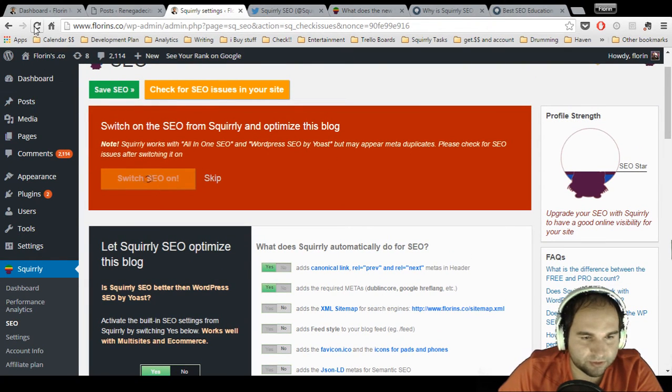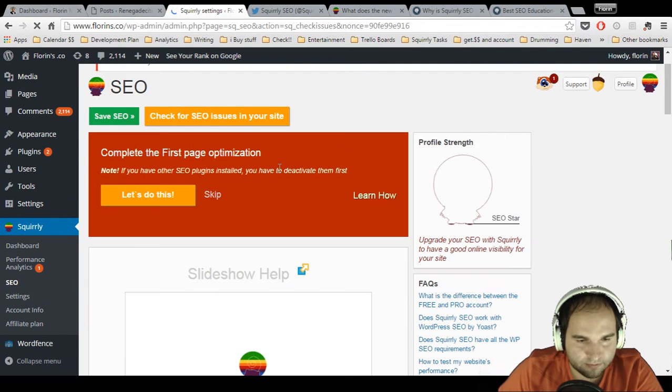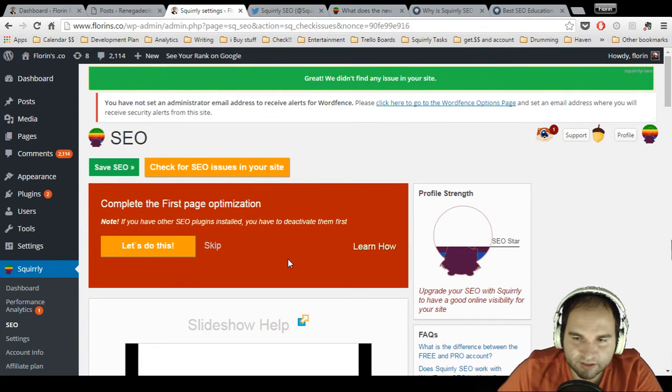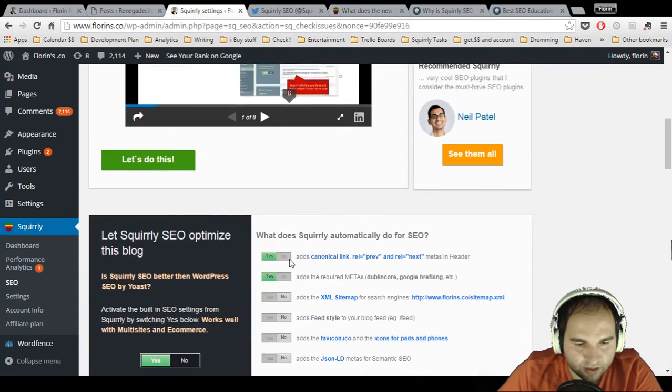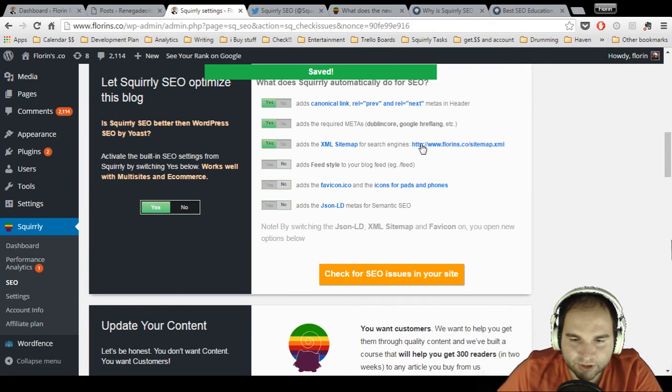All right, so I will have to reload this one. All right, so it's done it, but this text didn't appear right now. But I have my first page optimization set up, and there are more things that you can set up here, like an XML sitemap. Yeah, let's edit, and I will show you how it looks.